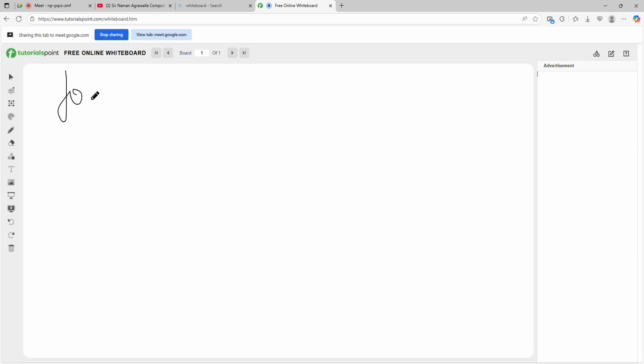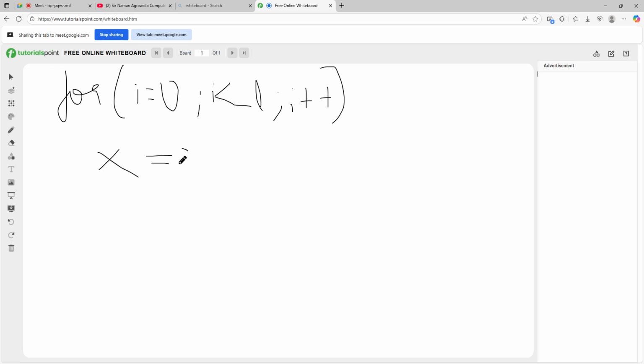So same as always, i equal to 0, i less than the length, and i plus plus. Basically, it will go through each and every index position. Now character x, we initialized character x. We'll put the value s.charAt(i). So whatever character is at index position 0 the first time you execute it, it will take the first character. In this case, "He went to the market," it will take capital H.